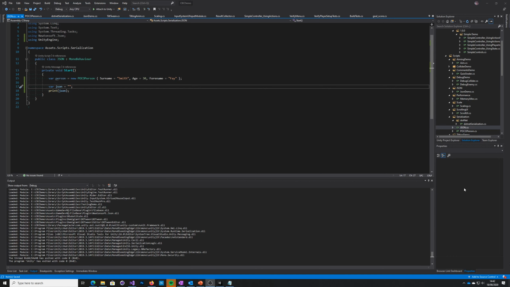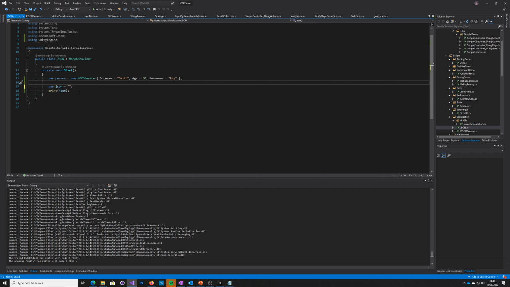Okay, so JSON, what are our options? Well, we could do a string. So we could do something like surname, colon, Smith, and save it to disk, but you're just going to get into a nightmare of problems. You're going to get it wrong. You're going to get the quotes in the wrong place. How do you deal with double quotes? It's just a nightmare. You don't even want to go there. So you want to use something that's going to do the parsing and ensure that you get a good result.